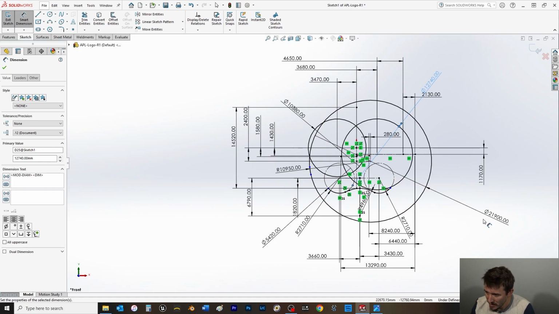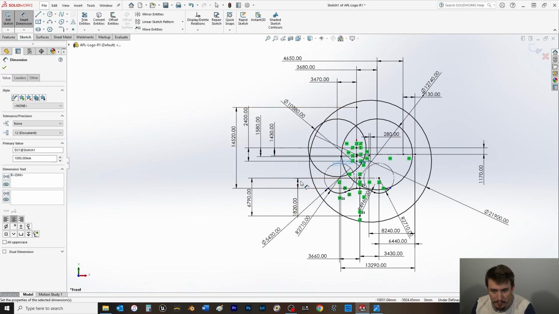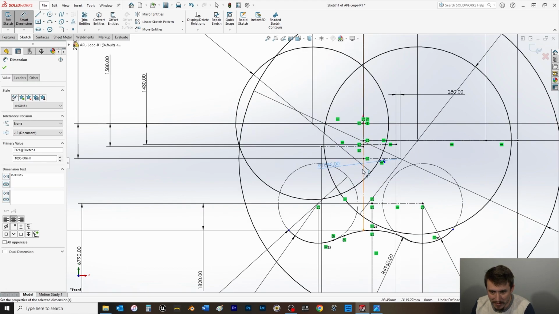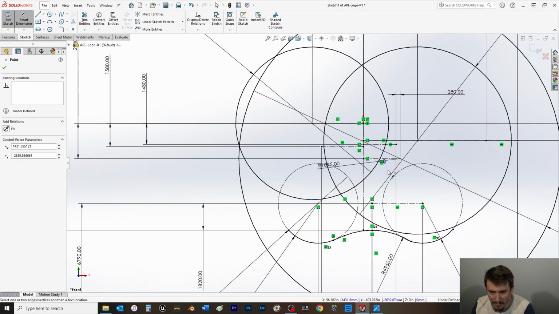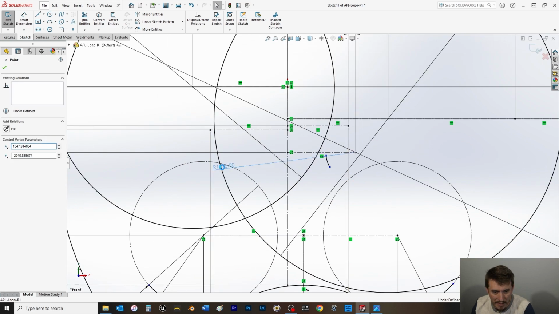Unless that's supposed to be, they added a 0 in front of that, and it was only supposed to be this. Let's check it. Nope.